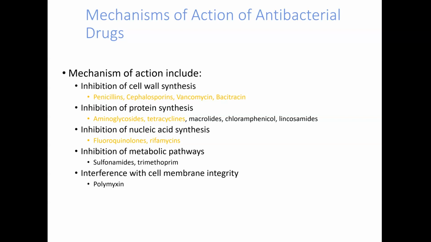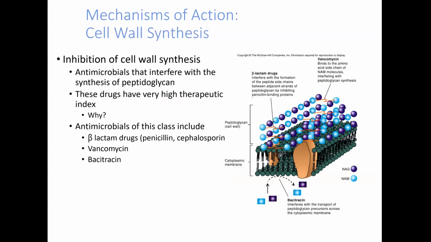So how do antibiotics actually work? What do they do to the bacteria to hamstring or kill that bacteria? We're going to talk about 4 major mechanisms: cell wall inhibition, inhibition of protein synthesis, and inhibition of nucleic acid synthesis briefly. I also want to point out that the antifolates work on some metabolic pathways. And another one that your book mentions is a class of antibiotics that mess with the cell membrane integrity. I'm not going to give any examples or talk about this one. I just wanted to include it in the list because your book does talk about it.